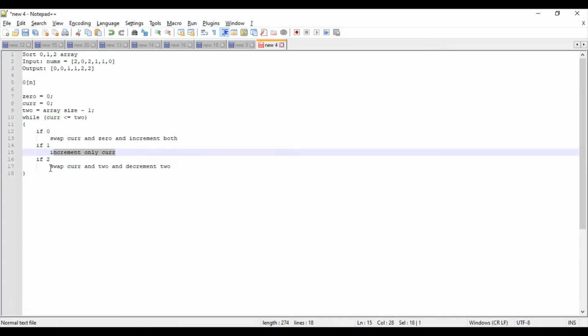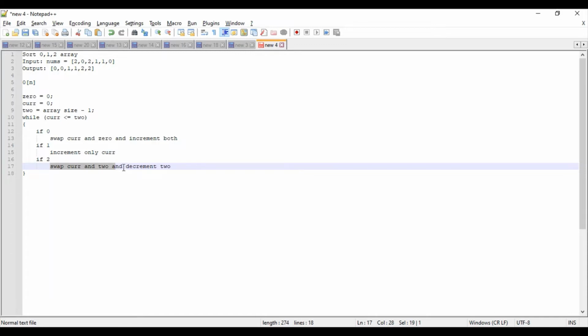And if we find 2 as the current element, then we swap the current element with the last index, the 2's index. So in this way, since we have three indexes, one for 0, one for 1, and one for 2, we can solve this problem in a very optimized way, that is in order of n time complexity.